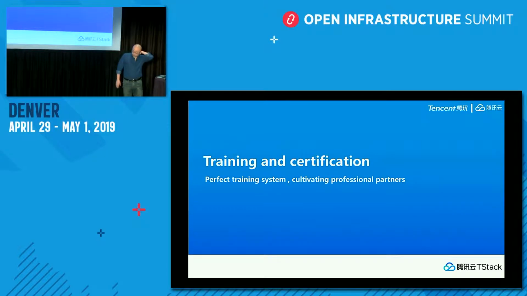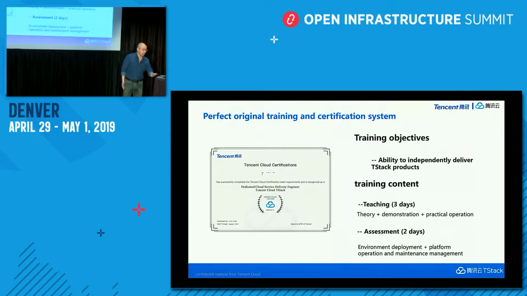At the end, especially for the private cloud domain, we believe a lot that training is very important. So we also provide end-to-end training programs for all the users of our platform.